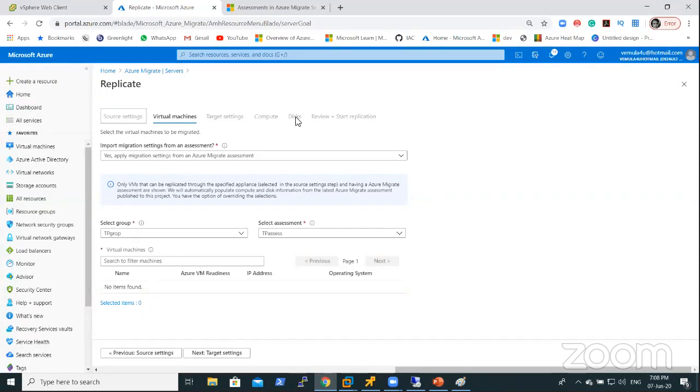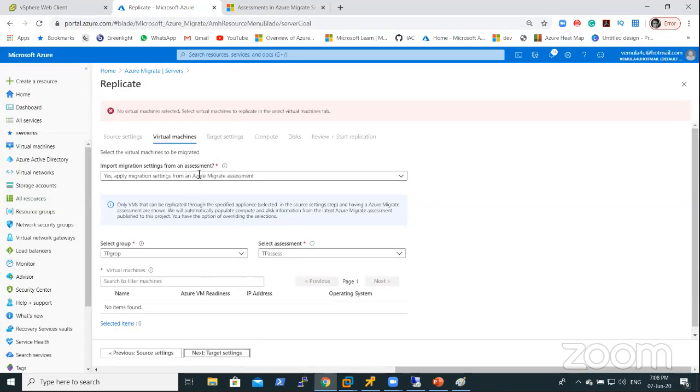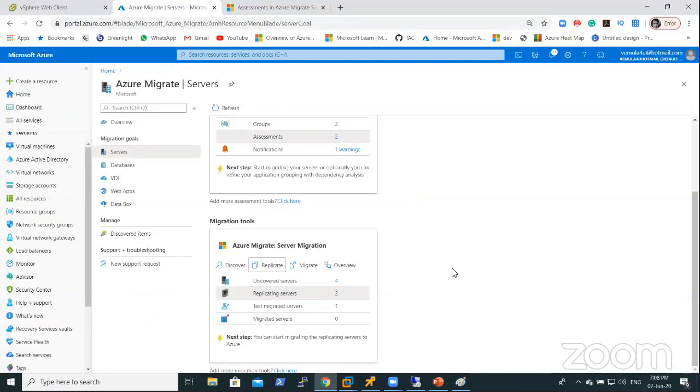Disks: though it recommends premium, you can go and change it to standard. Then you start the actual replication. That's what happens in the next 3-4 blades. For some reason, because the appliance is not registered yet, I'm not able to show it. But those are the things that are visible.